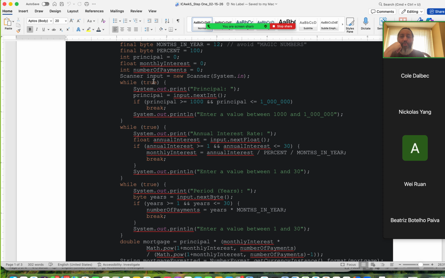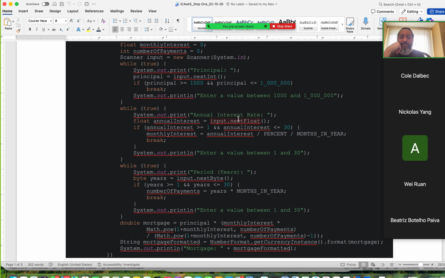And we're using a while loop, and we're saying while true, if the user violates this, or if the user does not violate this, because we're saying while true, it will break out of this and move on to the next loop. However, if the user does violate this, it won't break, and it will just continue the loop where it says enter a value between 1,000 and 1 million.